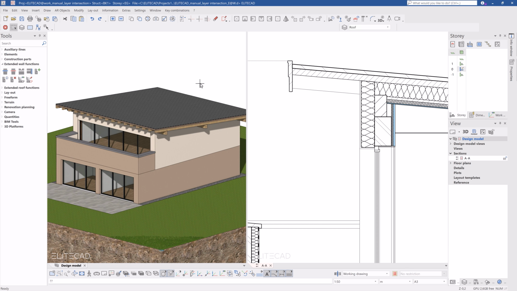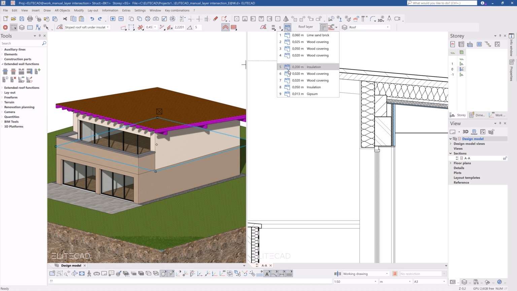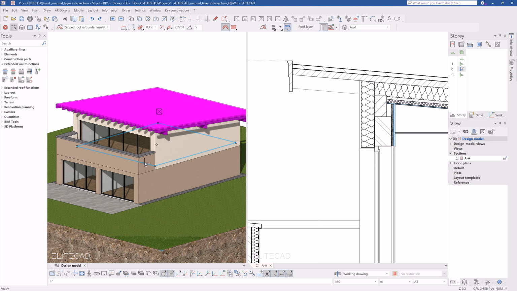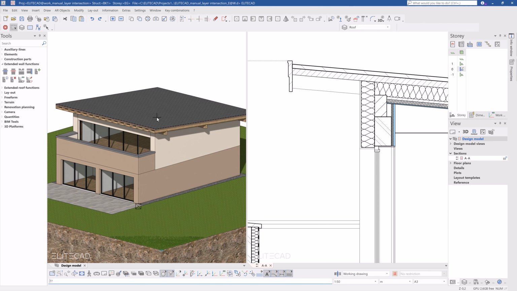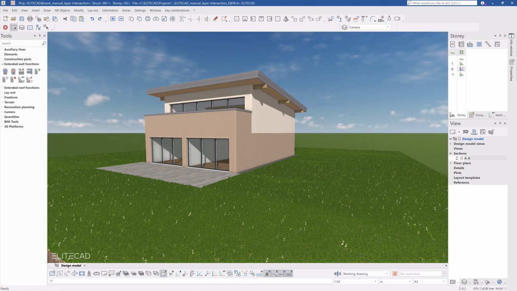Last but not least, I would like to add a formwork as a sub-layer to the rafters. In order to accomplish this, I need to click on the roof, then toggle the layer contour in the property bar and select the desired layer. As I want the formwork in the entire marquee area, I capture the contour by the gripper and move it parallel. As you can see in the section, the layer is instantly updated into all views.